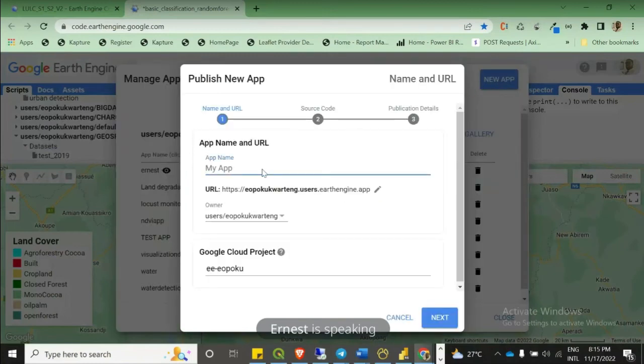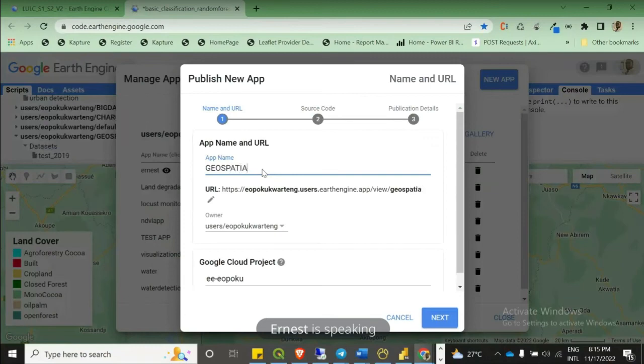Then give your app a name. So I'll just give it Geospatial classification. You can give it any name.